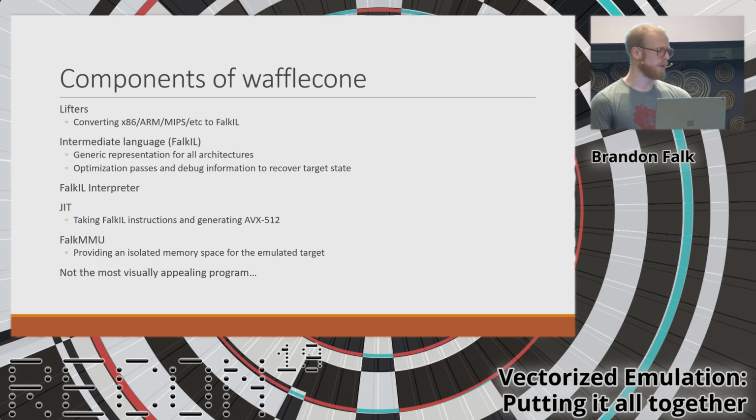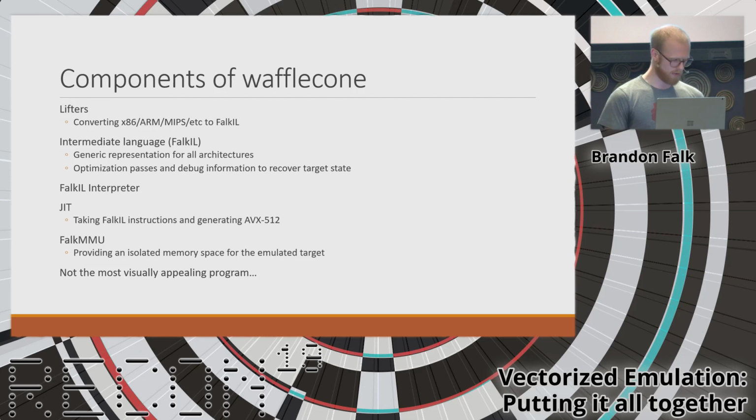I have an interpreter that allows me to directly execute this IL in an emulator, which allows me to debug my JIT. And then finally, I do have a JIT that allows me to take the IL instructions and template them out to AVX512 instructions. Of course, I need that MMU that we talked about earlier, where I need some way to provide an isolated memory state to all of these different VMs, and specifically in a performant way that can be JIT. I have to walk these page tables in JIT, and that makes it a little more difficult because I can't just use hash tables and big data structures.